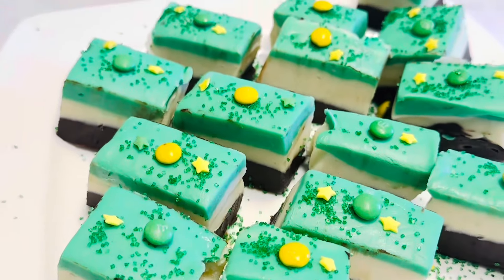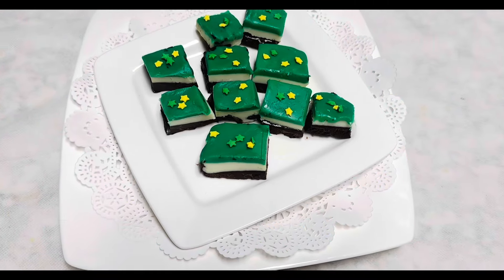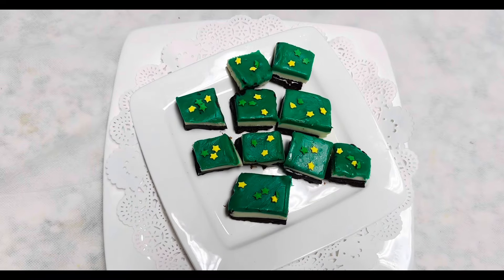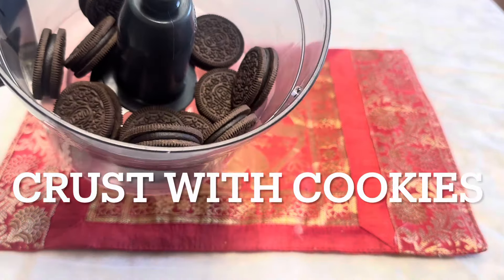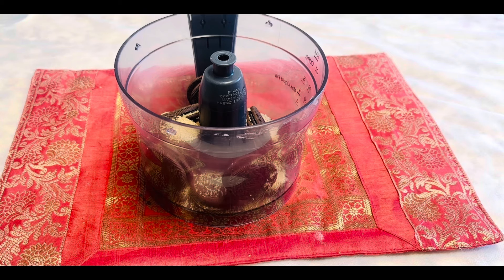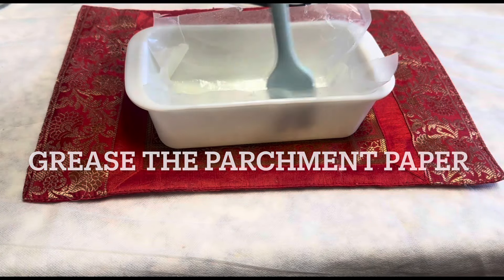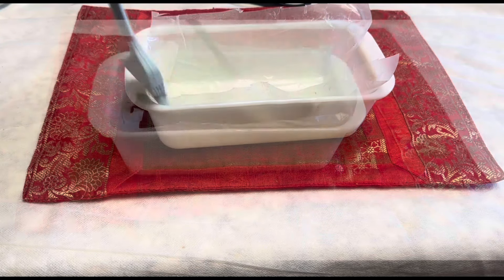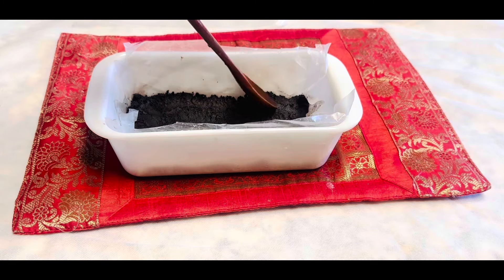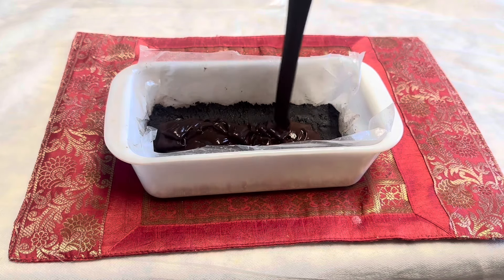Now I'm going to show you how to make the same recipe with the crust, because I like the crunch. Happy Saint Patrick's Day to all my viewers and to Alice, Kiwi, and Carson. Making the cookie crust is optional. We are using 14 to 16 cookies. Add 1 tablespoon of brown sugar and 2 tablespoons of butter, and pulse or blend until you get cookie crumbs. Add 1 more teaspoon of butter if the crumbs are too grainy. Line and grease the setting dish, transfer and press the cookie crumbs, then keep in the refrigerator for 30 minutes to set the crust. Once the crust is set, repeat the same process as before.